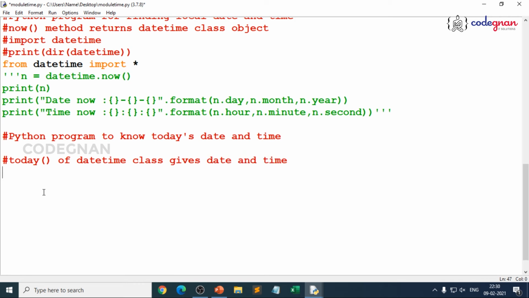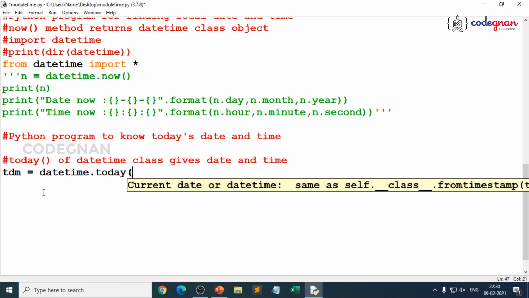How do we do that? Let's go for that. I'll give a variable name, TDM. TDM is equal to datetime.today(). You see, the object returned is the current date and time.